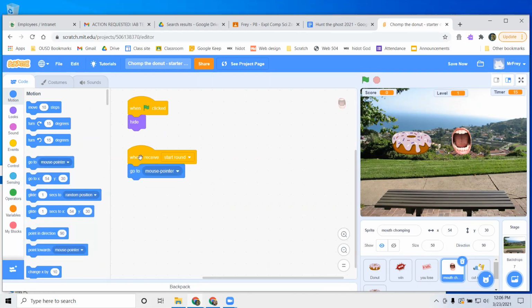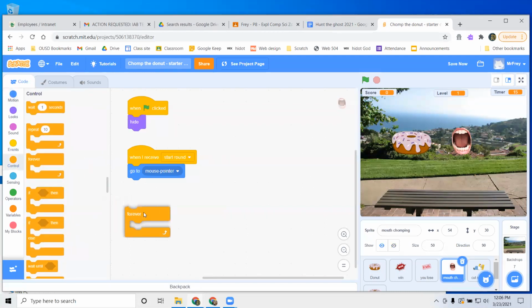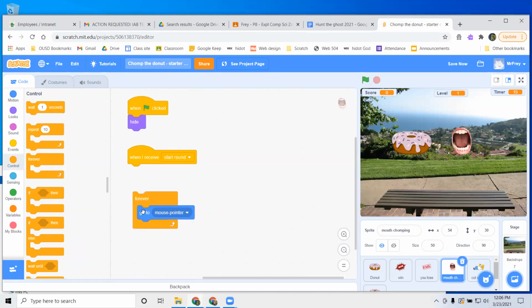Now, if I do that once, it's going to go to where the mouse pointer is once, but what happens if the mouse pointer moves? I want it to go to the mouse pointer always, like forever. And you think, ooh, forever, I know how that works. So you just go to control, you get forever, and you say, forever, go to the mouse pointer.